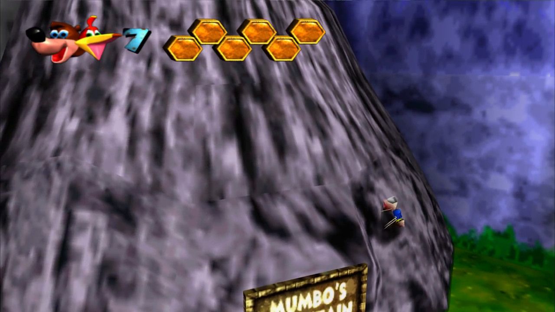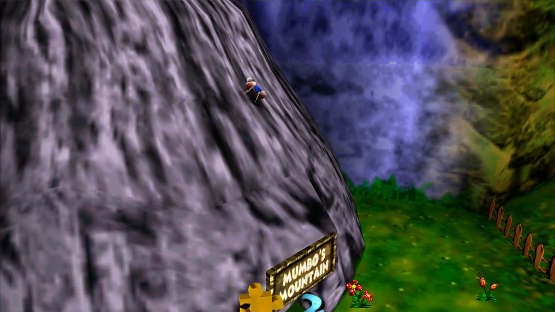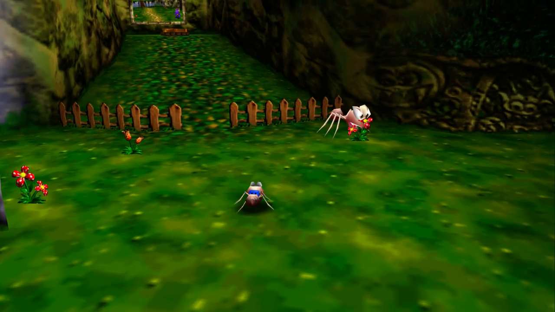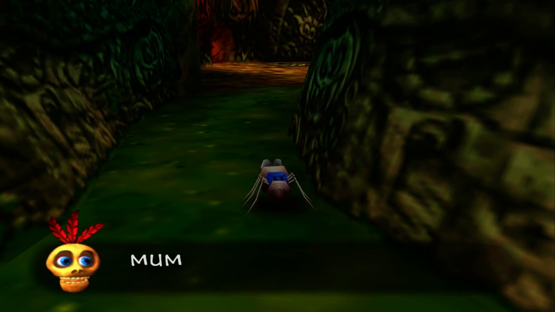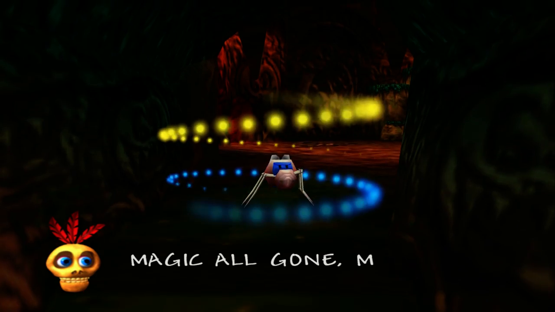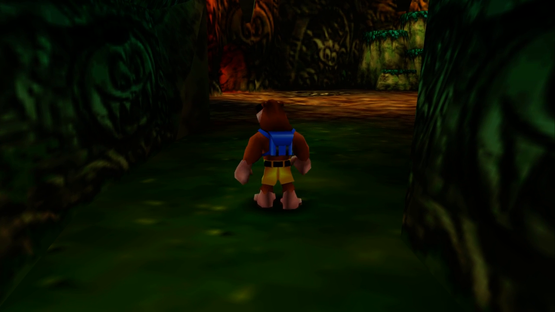And then you want to head up here to where we unlocked the Jiggy through the witch switch and collect it. And this is the only way that you can collect it, as the transformation, because that's too steep to get up there as Banjo-Kazooie. And then if you just walk over here a little bit, he's going to tell you that the magic's getting weak. And if you walk further, you turn back into Banjo-Kazooie.